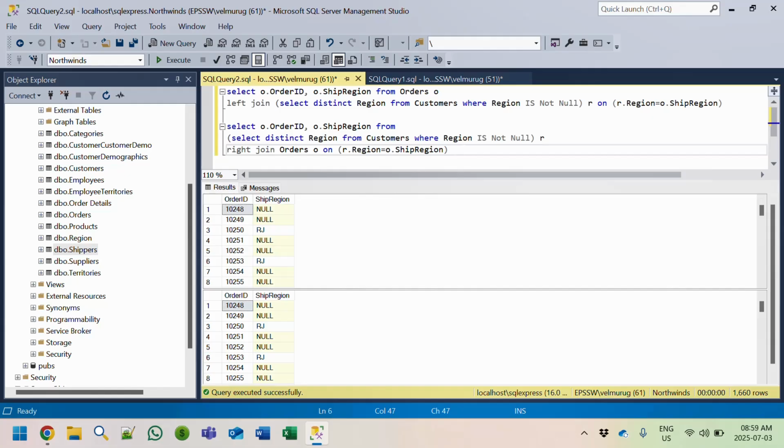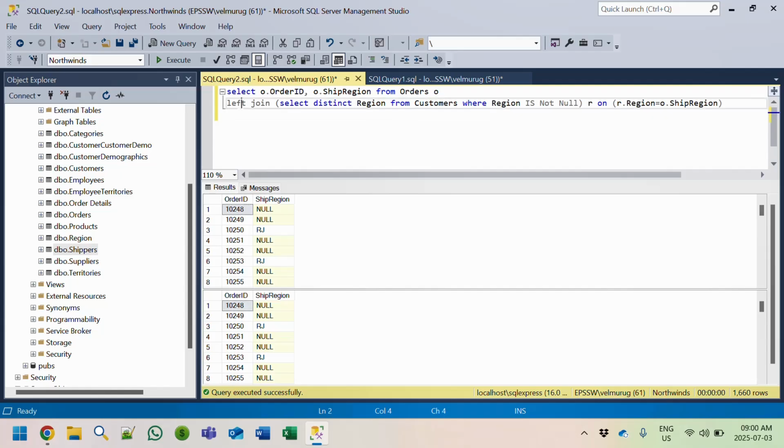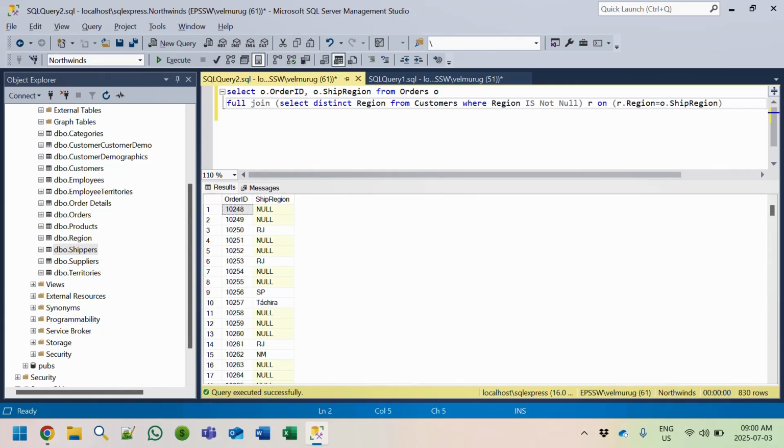So I hope you understood how the left join, right join and inner join work. Another very important one, which every QA engineer needs to know, is the full join, or some people use full outer join, or just outer join. It will bring up all the matched records, plus all the records from the left table and all the records from the right table. In some situations, if you want to look at all the records from both tables plus matched records, you can use the full join.